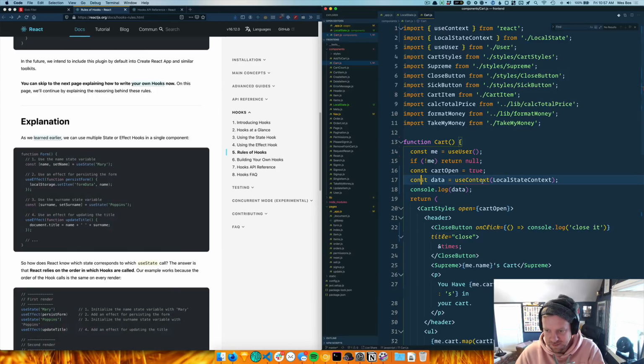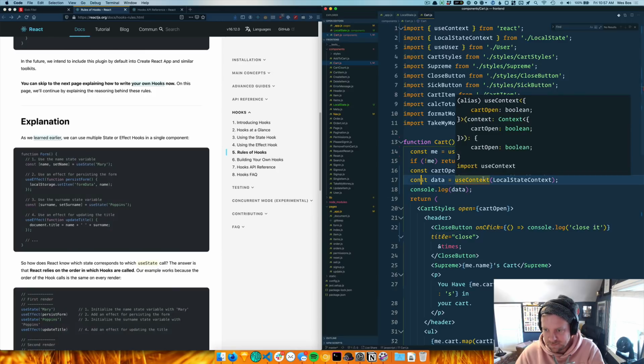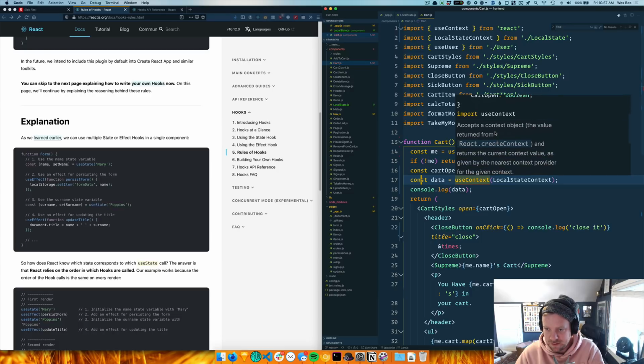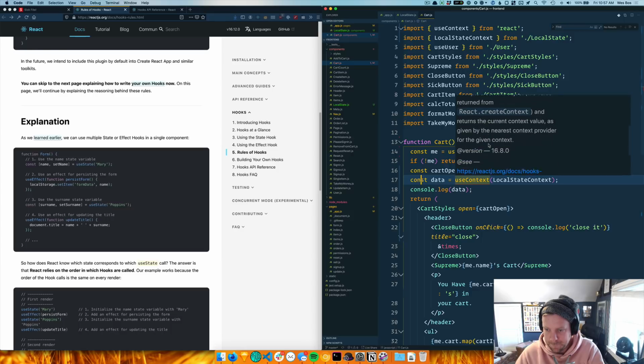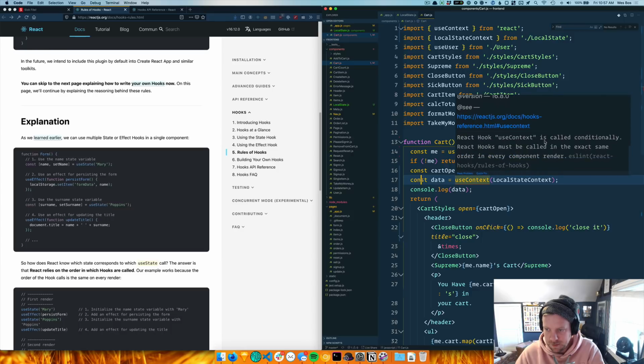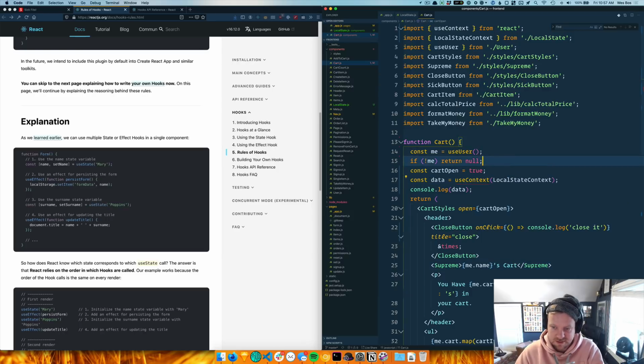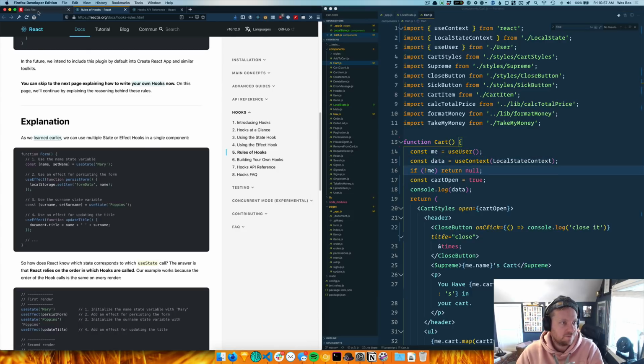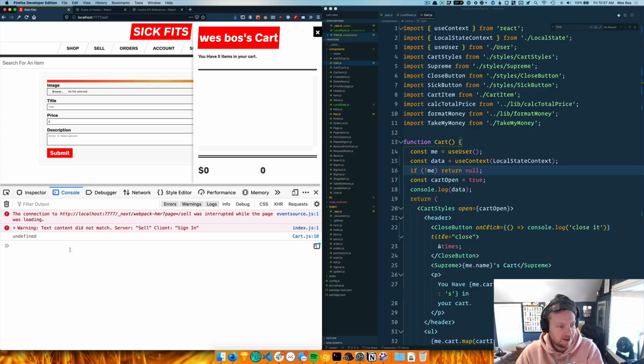Oh, here it's telling me React hook use context is called conditionally. React hooks must be called in the exact same order in every component. Oh, you know why? It's because I have a condition right here. I bet that is it. That's interesting. Nice errors, React.